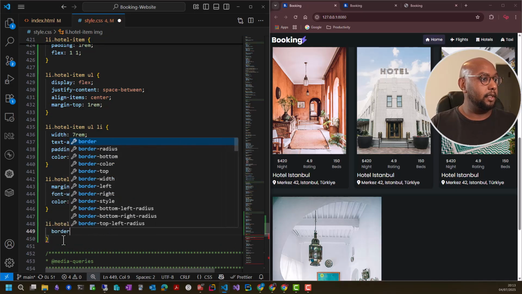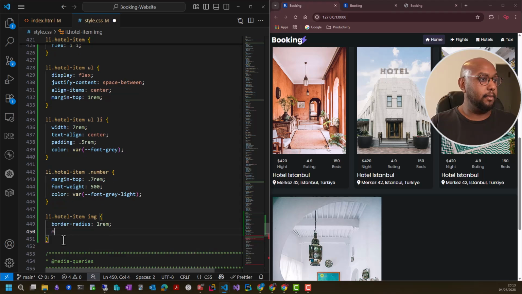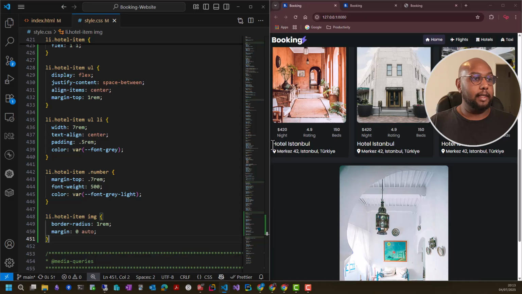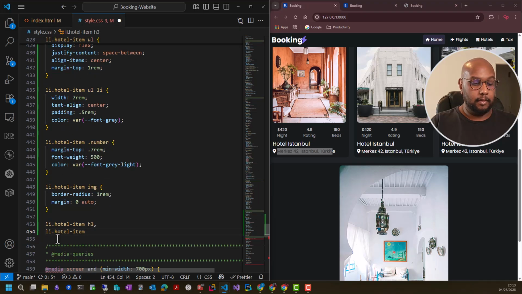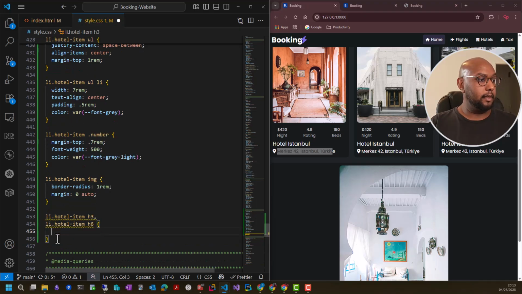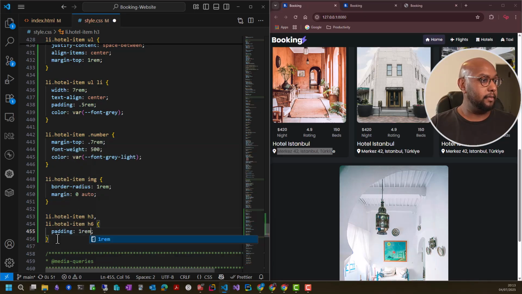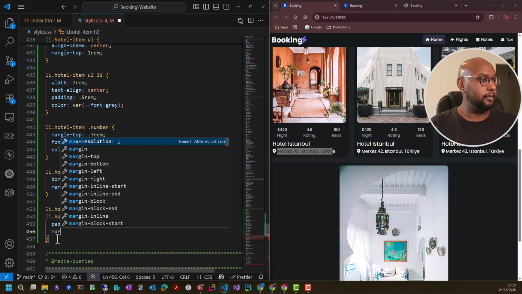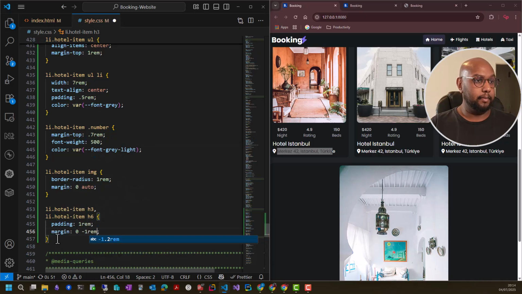Let's style the image, give it a border radius of 1 rem and margin 0 auto. Let's style the H3 and H6. H6, give it a padding of 1 rem and margin of 0 minus 1 rem.